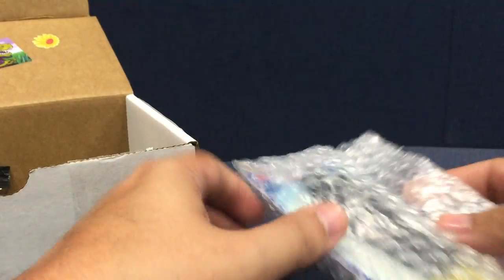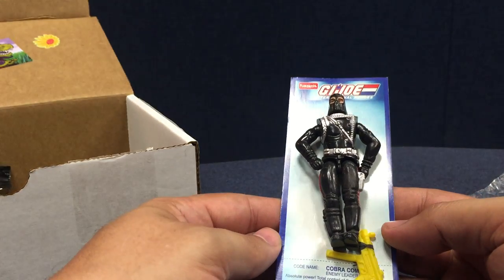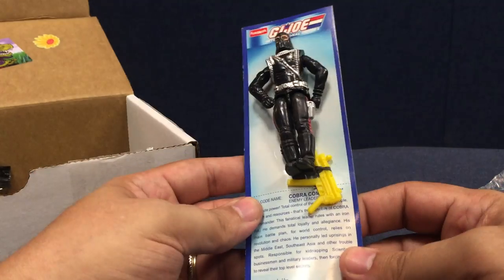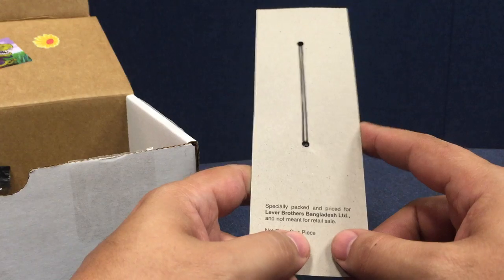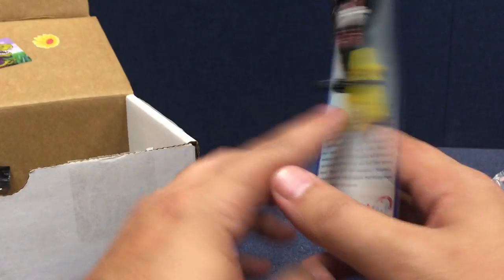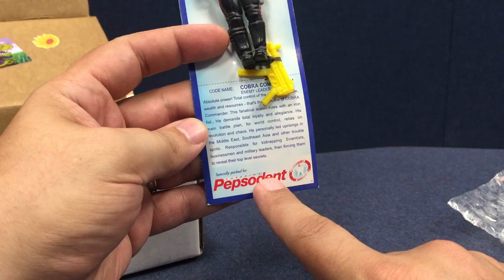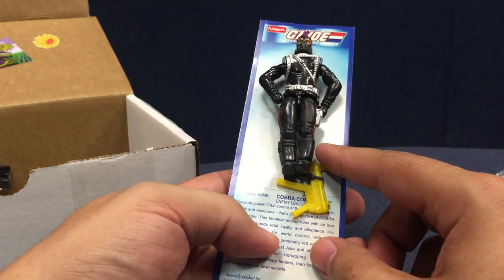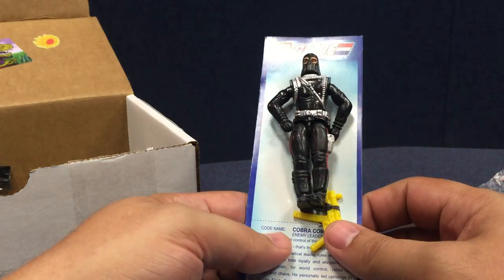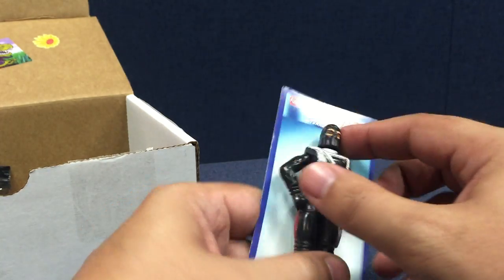We got a bubble wrap bag, and inside that is a G.I. Joe Cobra Commander action figure — from Pepsodent, specially packaged for Pepsodent, which is for your teeth. Specially packaged and priced for Lever Brothers Bangladesh Limited and not meant for retail. This says packaged and priced for Lever Brothers Bangladesh; this other label says specially packaged for superior Pepsodent — the Pepsodent that Doc Ock has taken over. My mind just can't reconcile the fact. So anyway, this is Cobra Commander when Dr. Octopus took over his mind.